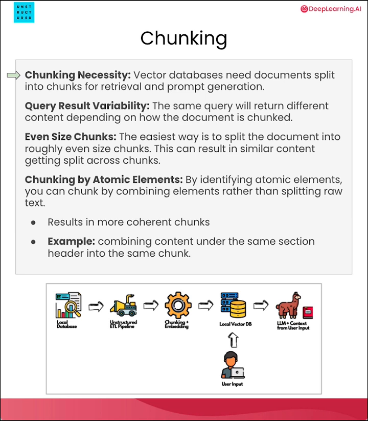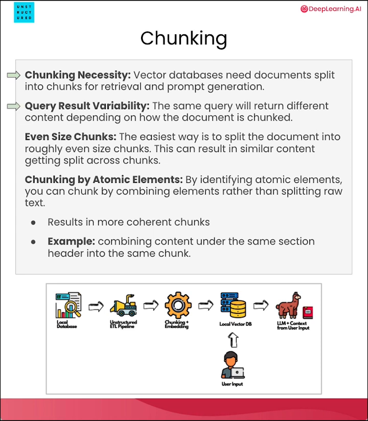So why do you need to do this? There's two primary reasons. Some LLMs have a limited context window, so there's only so much content you can pass to the LLM. That means you can't pass the full document to the LLM, and so you have to break it up. Second, in a lot of cases, LLMs cost more if you're using a larger context window. And so chunking documents into smaller pieces allows you to save money on inference cost.